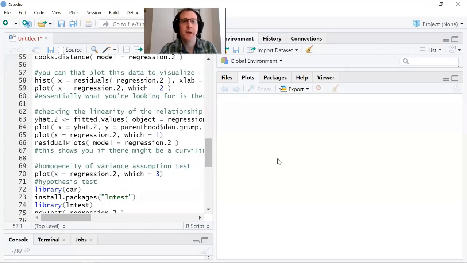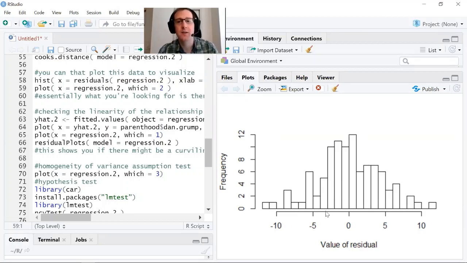So rather than looking through all of those numbers, another thing that you can do is plot the residuals. I'm going to do that a couple different ways. Doing this type of visualization often is an easier way to make sense of your data rather than looking through those individual values. For this, you have a histogram of the residuals.